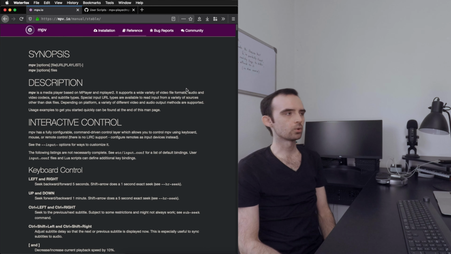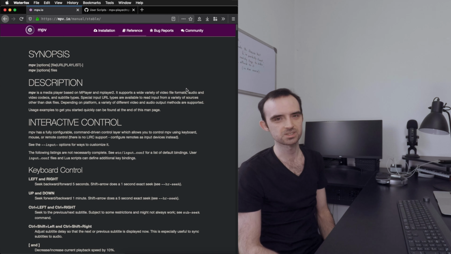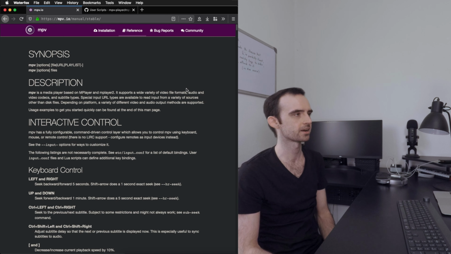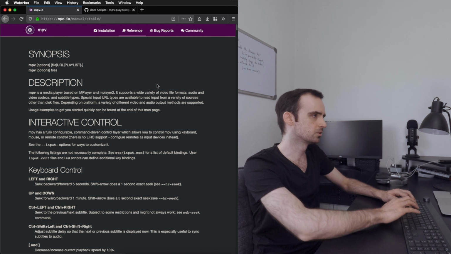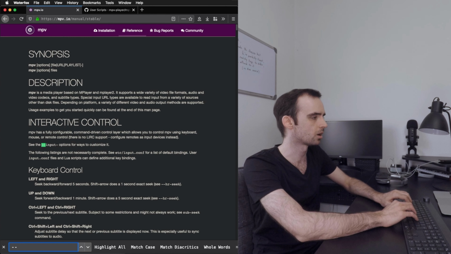Okay, so the next thing I wanted to talk about is how to use two subtitles in MPV at the same time, how to show two subtitle tracks. The way to do this is by using the secondary-sid option.